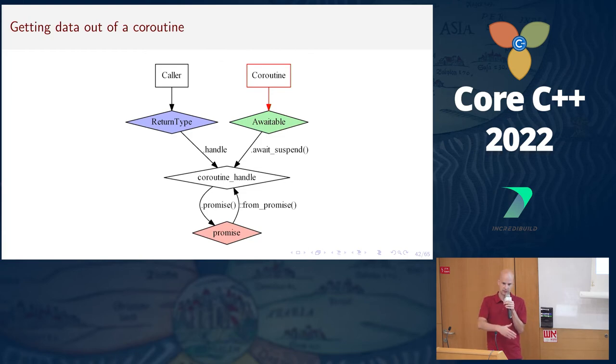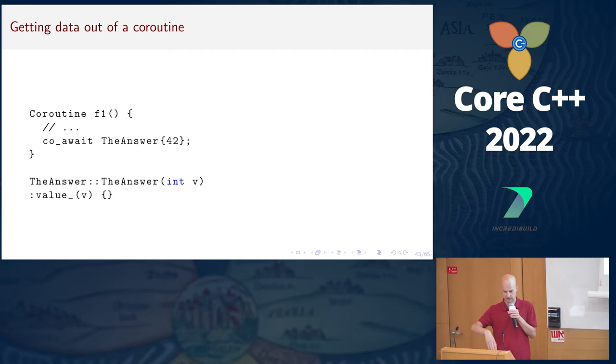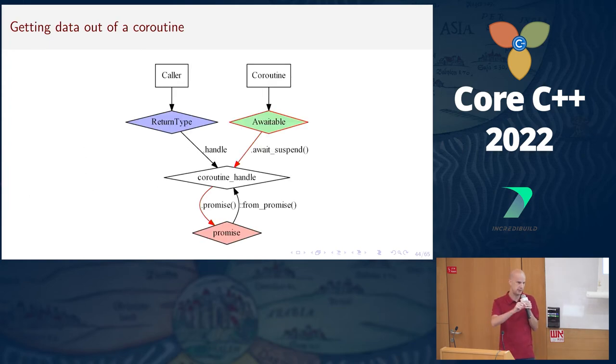So we look at our map. We start inside the coroutine. The only place where we can go from the coroutine is to the awaitable. So it has to look something like this. What I want to do in this case, the coroutine computed the value 42, and that's what I want to pass out back to the caller. So the awaitable is the only choice that I have. So yeah, I have to pass 42 to the awaitable. And the only place where I can do that is through the constructor. So I change my awaitable so that it takes an integer argument, and then it stores that inside the awaitable. So now my value lives in the awaitable.